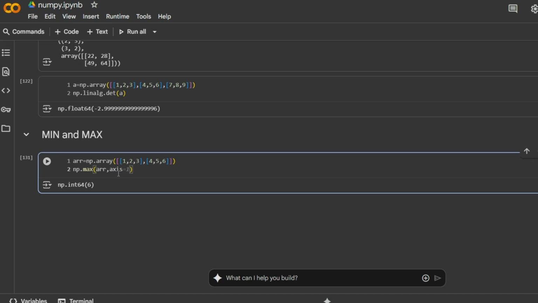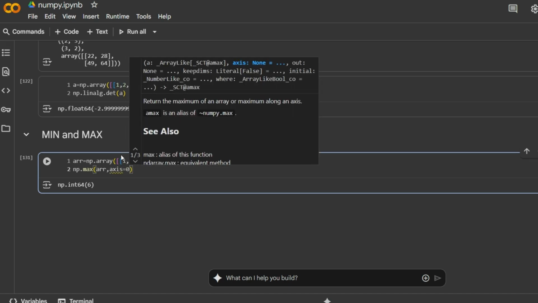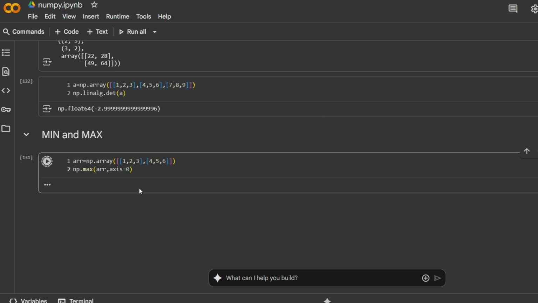Okay, you can use axis over here equal to 0. That's right, 1 and 6. So if you put 0, you will get the greatest in each column, and if you put 1, you get it for each row. So just play with it, guys.